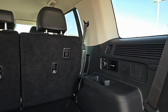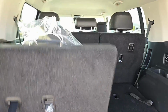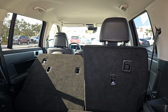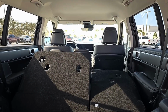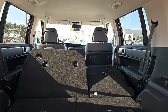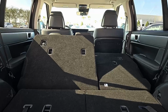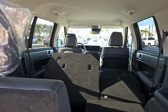Now, in the limited trim, I believe we have the USB type seat ports, and of course, the seats can be folded up, and then they can be folded down as well. So, you see, you can drop the seats, both of them, creating a lot more room as far as the total cargo. Let me fold this one down. It's probably leaning against the driver's seat, but you get an idea. This is what you have as far as the cargo room, and they're easy. Actually, they're not very heavy. They're easy to pull up.